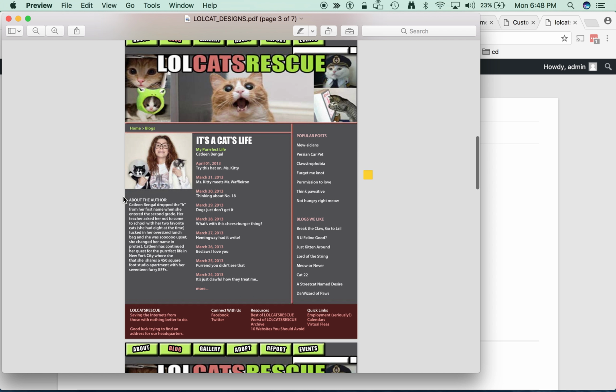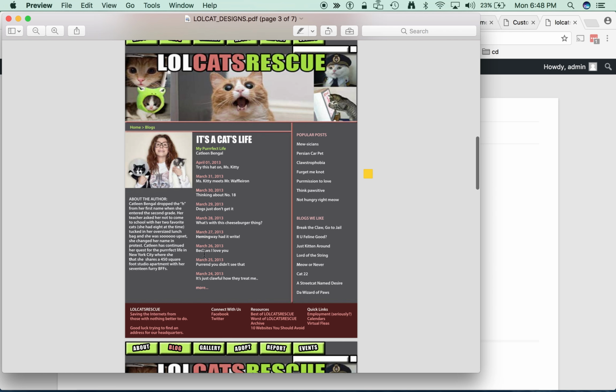This is static content over here about the author, and this might be blog content that you would automatically generate as well, or it could be just static content. For us, it's going to be static content for right now. But the important thing to remember here is this is dynamic content, which means that as the user posts blog posts, these are going to just auto-populate and appear. And we do that with widgets.